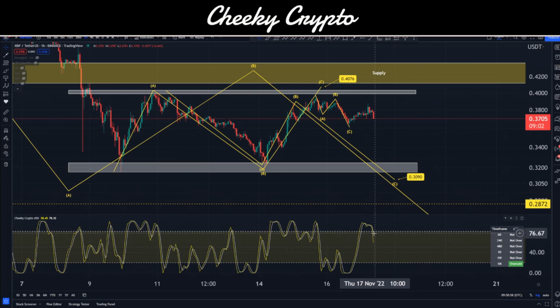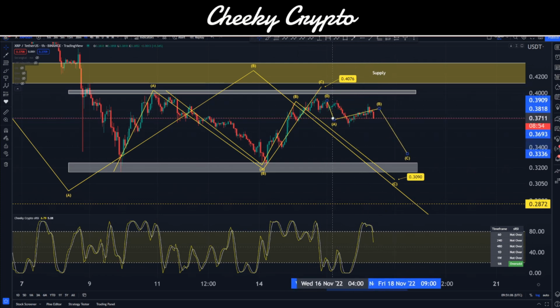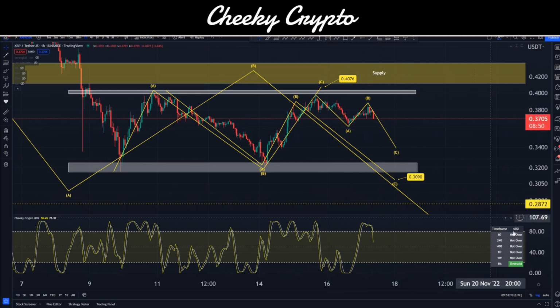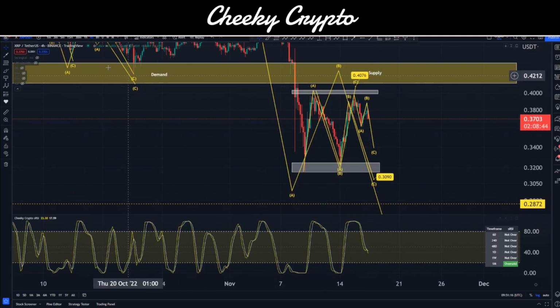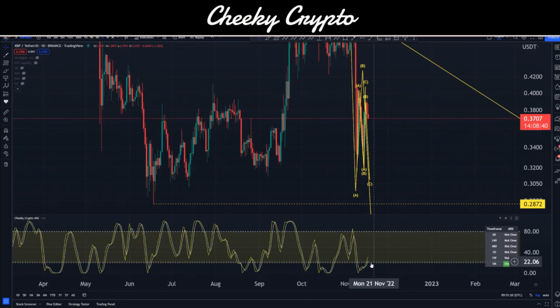Now we can see here we've got a fair amount to go down, so we could actually come down much further. So maybe this is actually the B wave, and we still have to come down a bit more before we can actually articulate that move to the upside. It'll be interesting to see. But the main note here is that we're not necessarily overbought on all of those timeframes anymore. If I come up to the 4 hour, you can see that we've got a nice correction there. On the 8 hour, we've still got a long way to go down. And on the daily, we've got some progression to it.